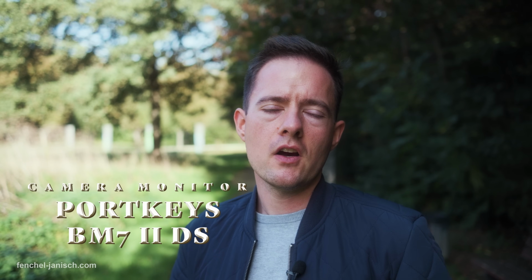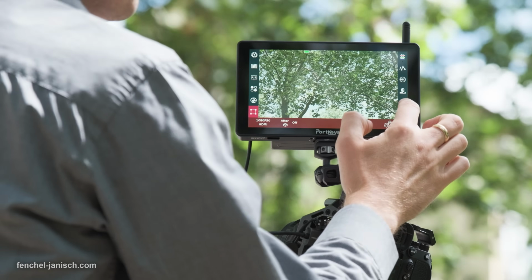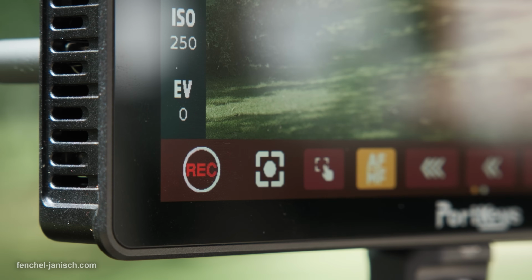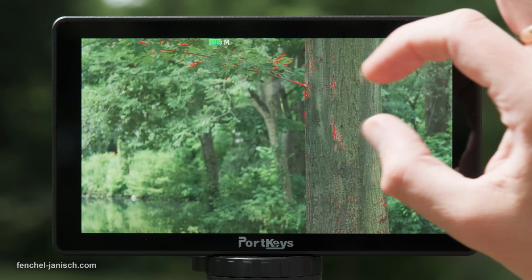It's time to talk about the last product, which is a field monitor. And yes, field monitors are supposed to be bright, but there are some that can actually do more than just display a live feed, and that is the Portkeys BM7 2DS, which can actually control a lot of camera models, which means you can trigger recording, for example, change the white balance, ISO, shutter, etc. And of course, it is also bright with 2200 nit.